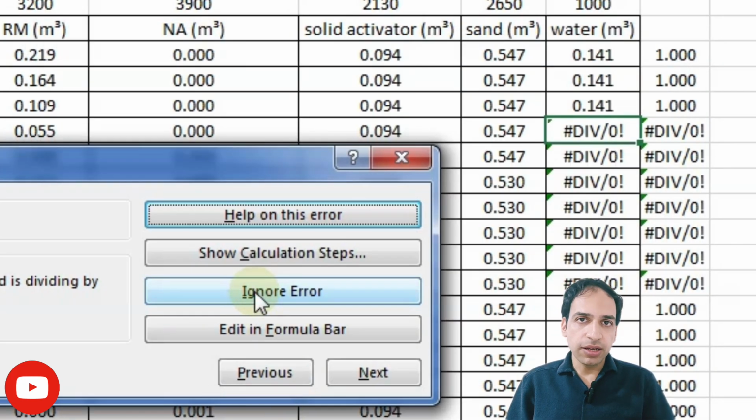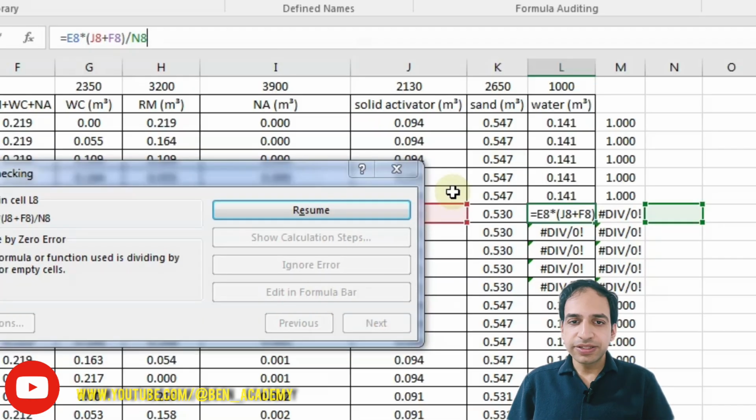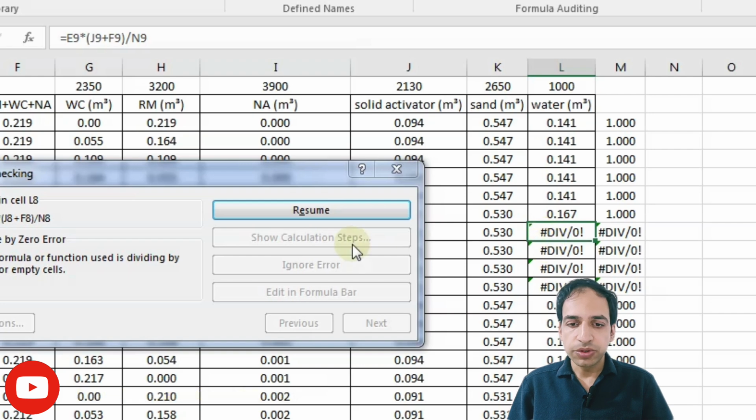Finally, if you understood that you cannot resolve the problem, you can ignore it and go to the next error in the spreadsheet. And you can also edit it if you click on edit in formula bar. For example, here you will see that it should not be divided by N6 as a blank cell. So if you move it, for example, to another cell that should be divided, by clicking on enter, you will see that the error will be resolved, and the other cell that was also related to this cell is resolved, and it's automatically moved to the next problematic cell in the next row.